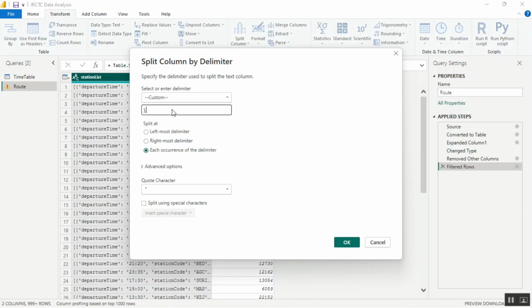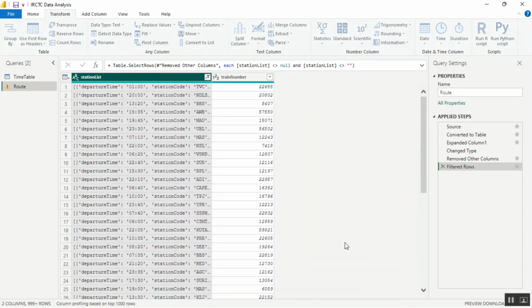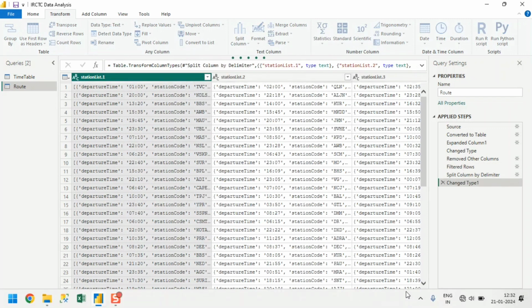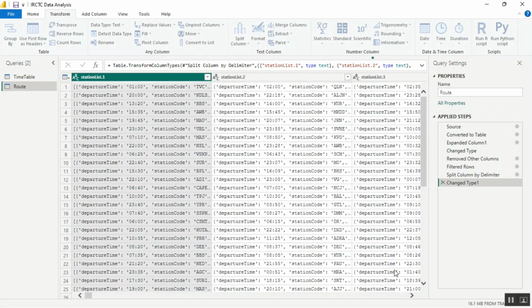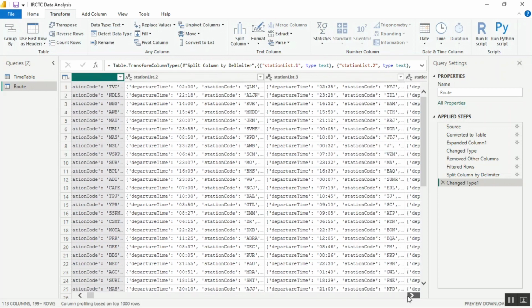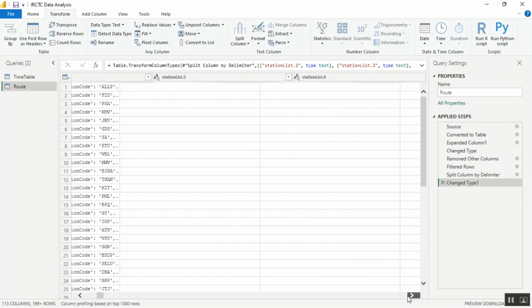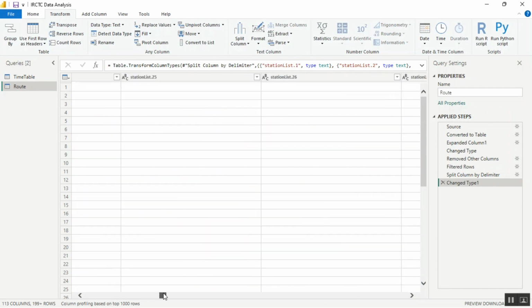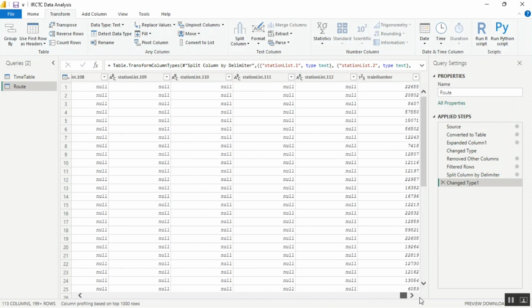Put this here and click OK. Each occurrence we need because there are several of them, and yes, it's splitting. If we scroll towards the right, there are a lot of columns split. 112 columns.